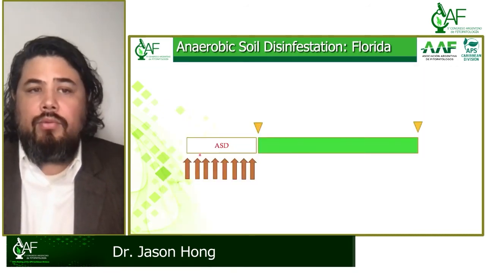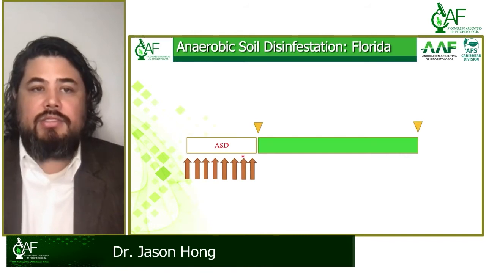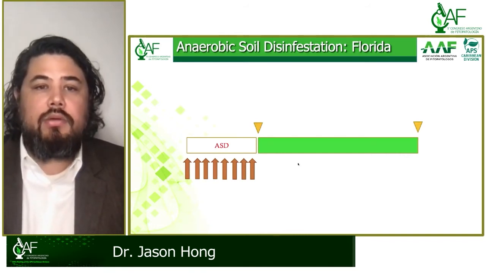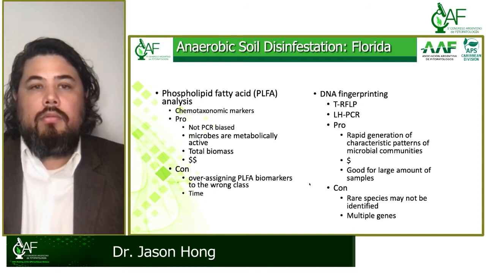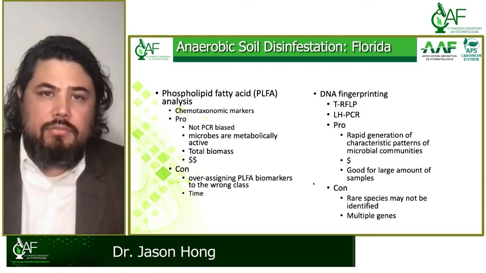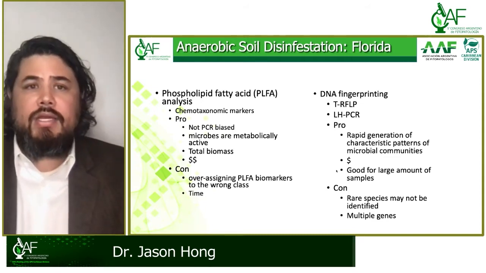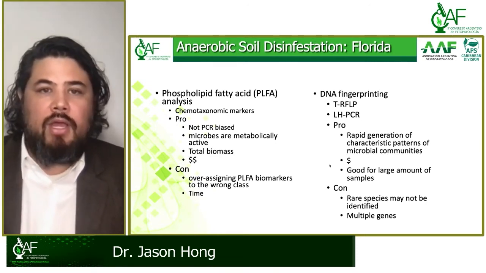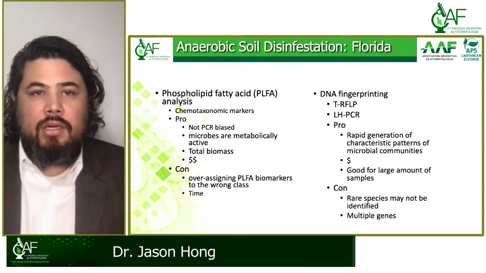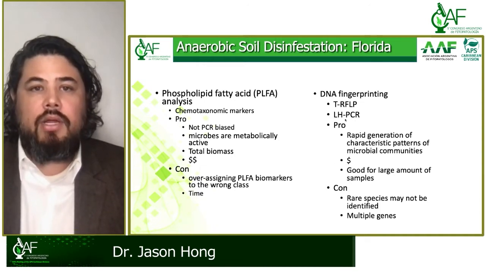However, I wanted to see what happened during ASD, because a lot of times we don't have a full view of everything that happens. So I wanted to do temporal sampling. My boss said it was too much money to do high throughput sequencing, so I had to come up with other techniques to look at the composite of the population. We settled on length heterogeneity PCR, or LH-PCR, because of the instruments that we had at the lab.